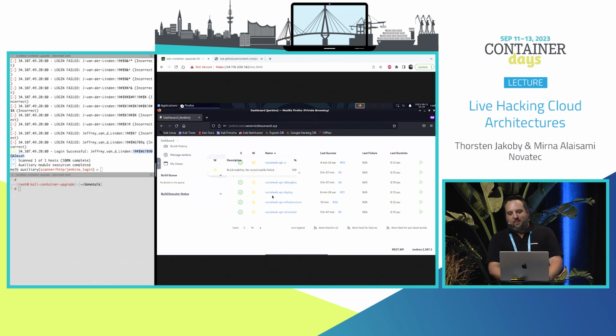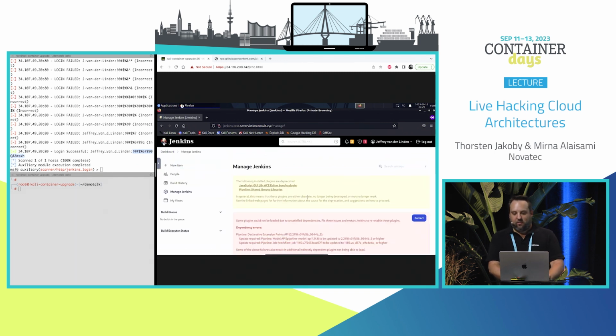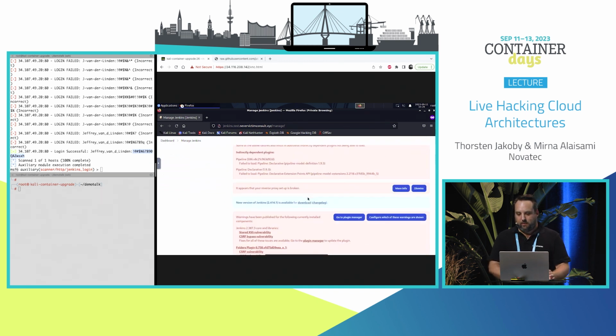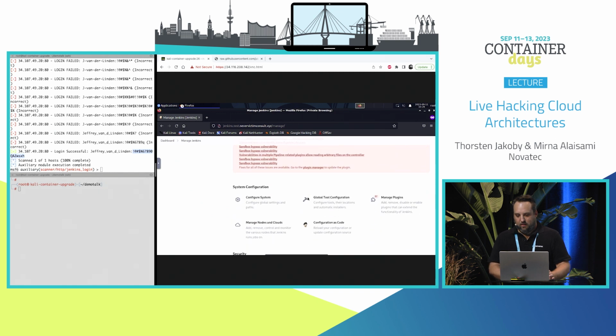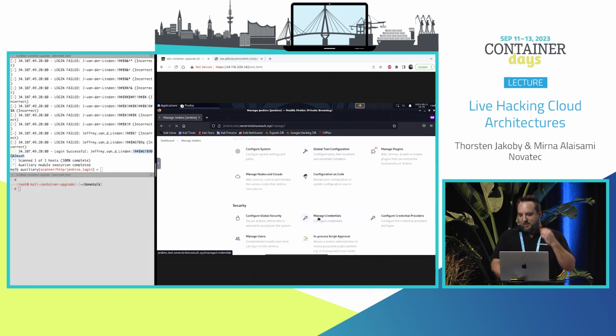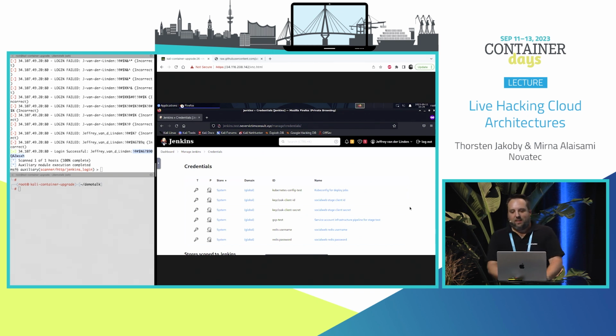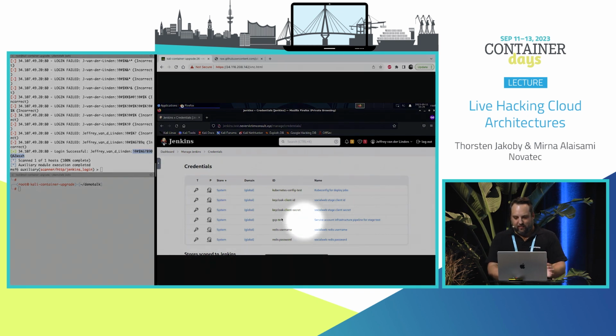There's a plugin in Jenkins, the credentials plugin, used to store credentials. And we can recognize that they also have, like everybody in this room, a hard time to maintain Jenkins plugins. So credentials plugin, and we see credentials. Well, that's cool. And as I guessed, there's a kubeconfig, there's a Redis, and there's a service account for Google Cloud.